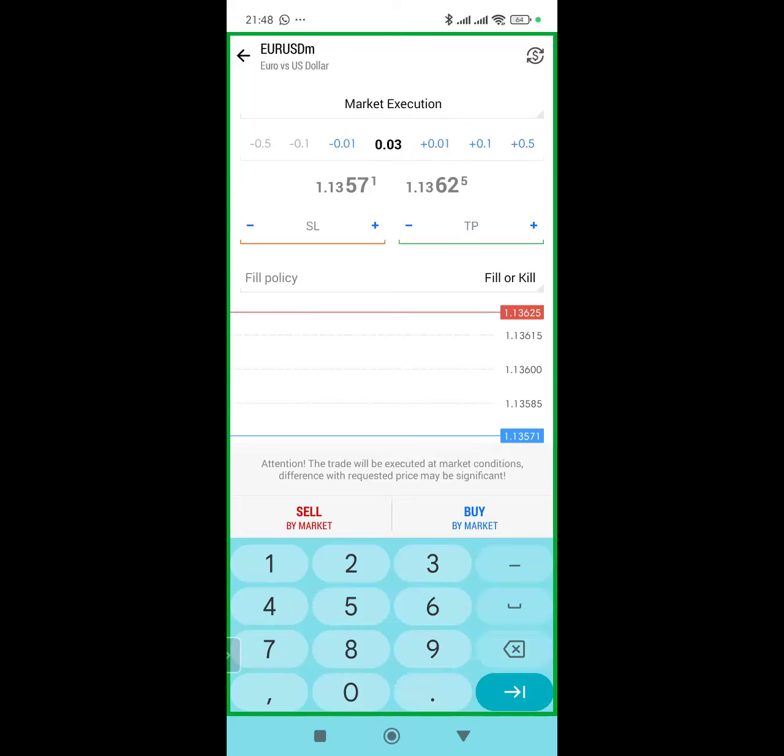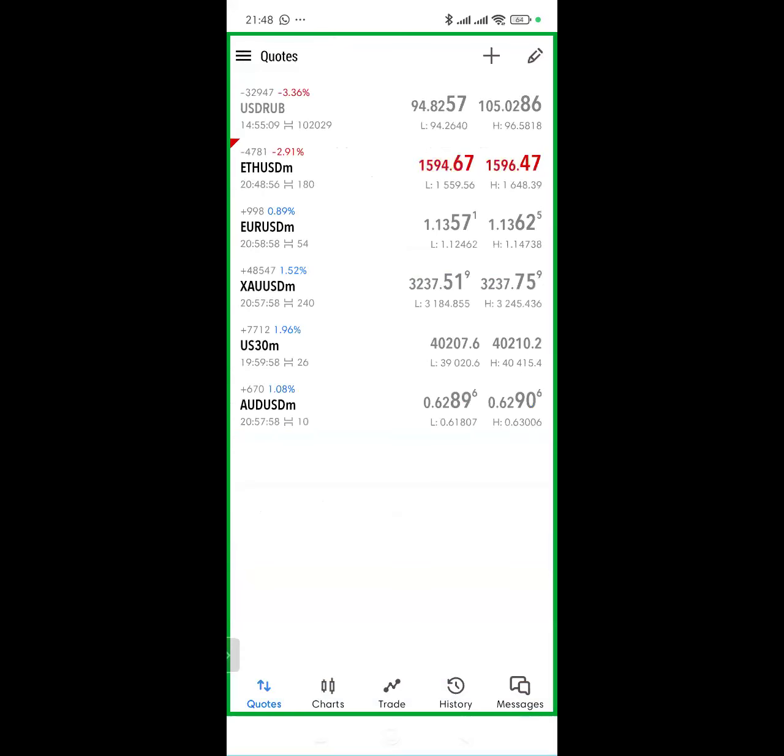Also, if you're staking $10 on every 0.01, by increasing it to 0.03 lot size, you're actually increasing your risk in the market as well. So that is how to take trades on MT5.